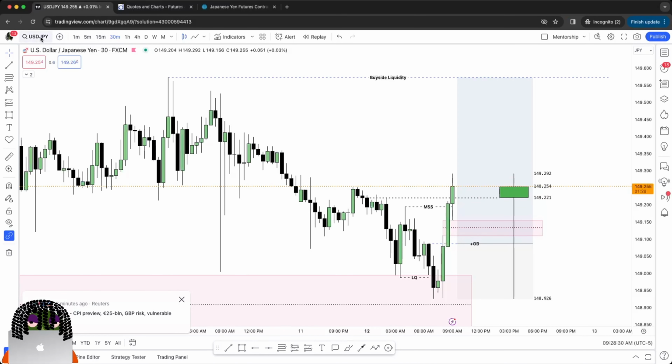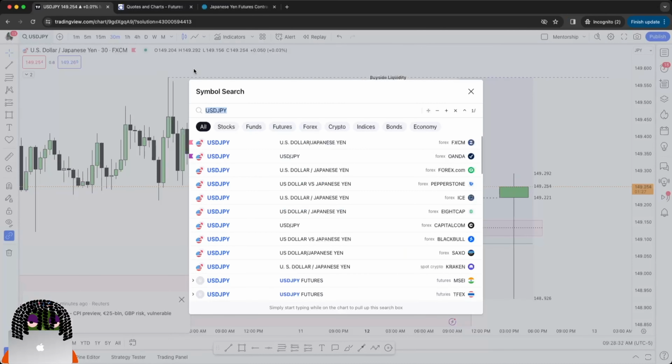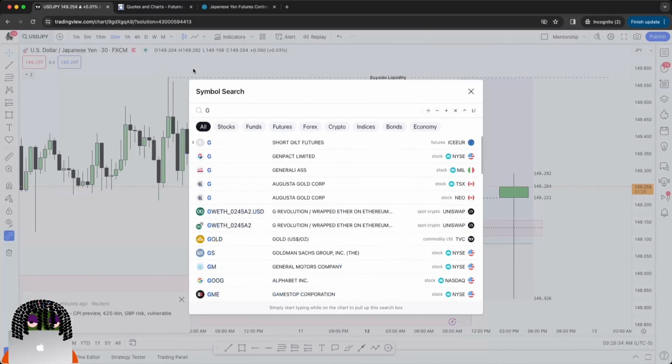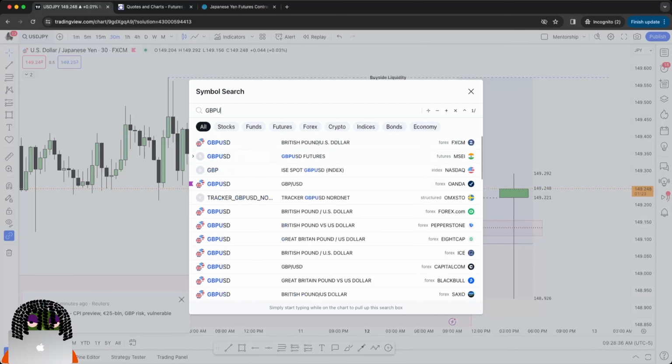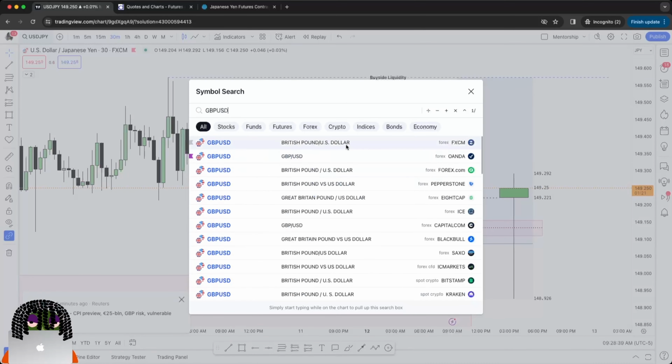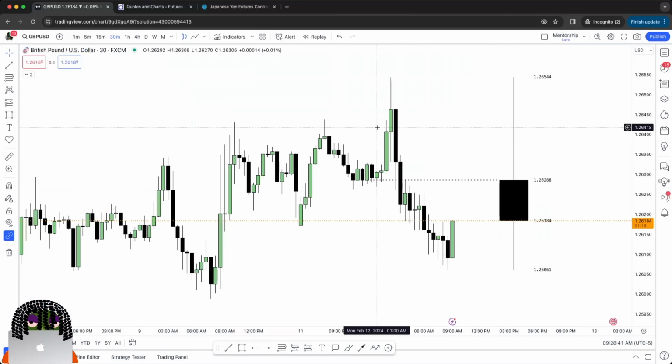Let me just bring it up, because I know people are thinking, man, what are you talking about? What are you looking at? So I'm looking at my other monitor, which is a curved screen. So I'm looking at multiple charts on that screen, but on here I'm looking at one.